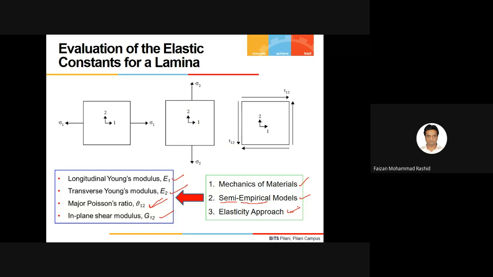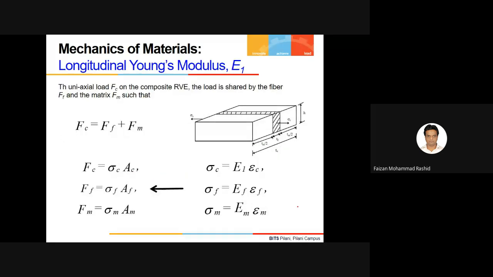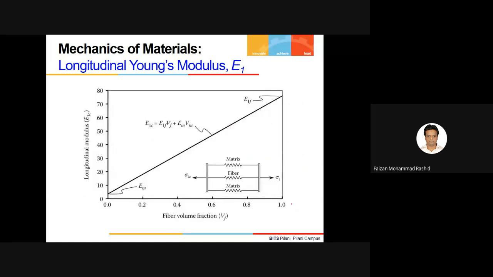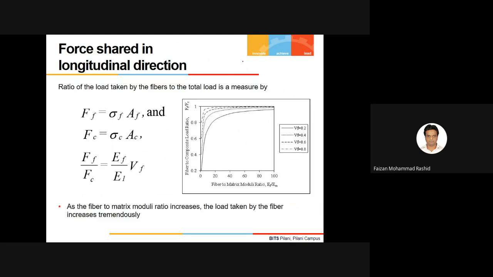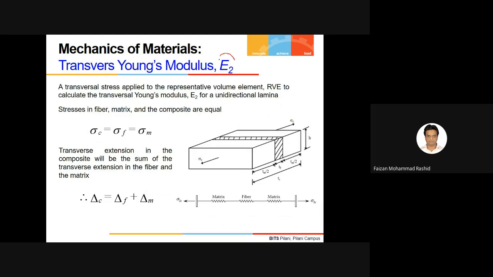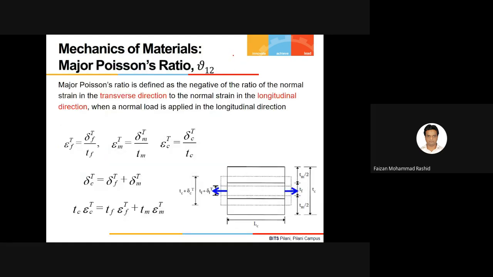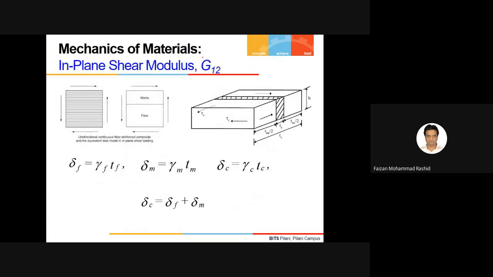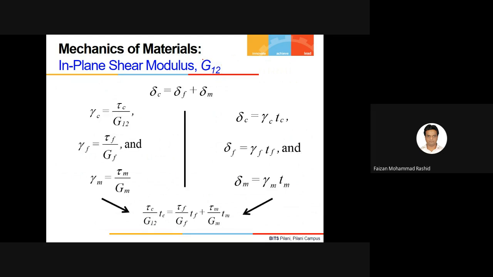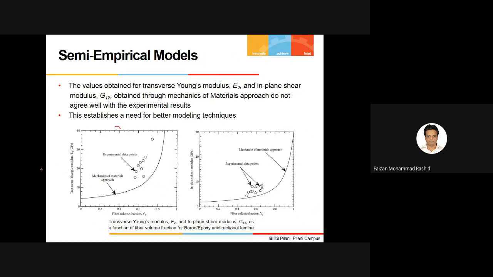So there are three methods, and we found that with the mechanics of materials concept, the Young's modulus E1 you get is okay. We can go ahead with this one for our design process. But the moment the transverse Young's modulus and especially the shear modulus come, we found that there is a gap. If you see the transverse Young's modulus for one case of a composite material where fiber is boron and matrix is epoxy, experimentally for different volume fractions there is a gap here. This is the prediction from the mechanics of materials approach, and these are my experimental data. So there is a large gap here.